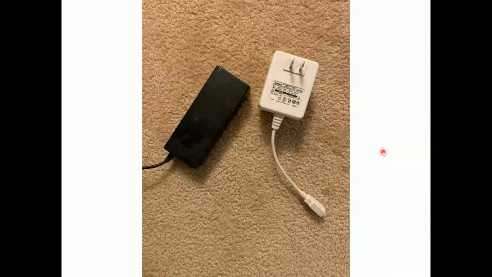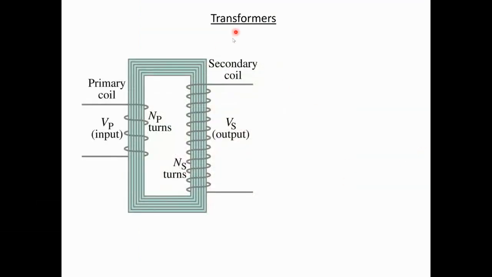This kind of transformer. So this is like the brick that's hooked up to the middle of the power cord to your laptop. That's transforming the voltage that comes out of the wall into the voltage your laptop needs. Or sometimes the transformer is directly on the plug, as you can see here. In fact, this one changes the input 120 volts from the wall into an output of 5 volts. And actually, you can see that it changes from alternating current to DC, because USB is DC. But never mind that detail. This is basically what a transformer is.